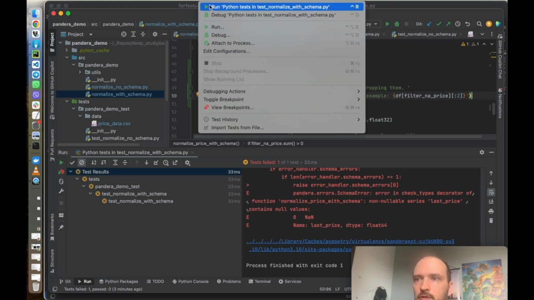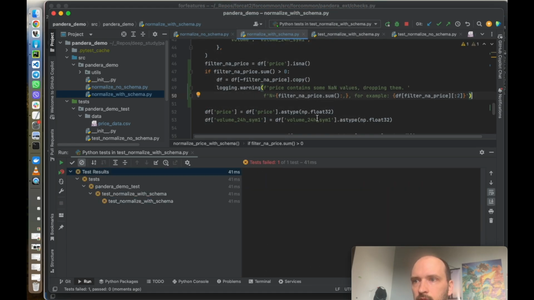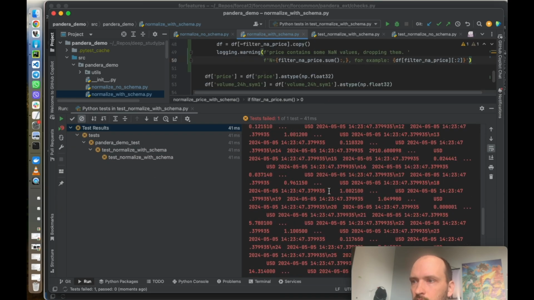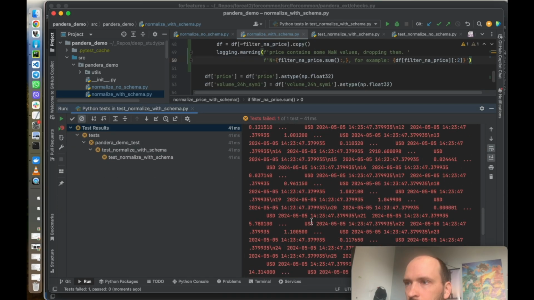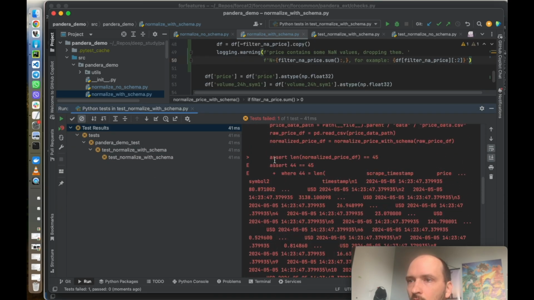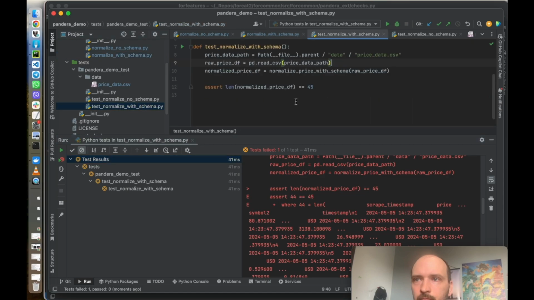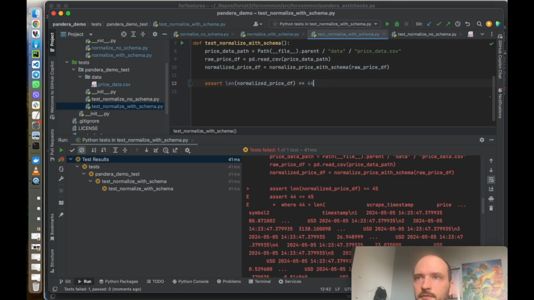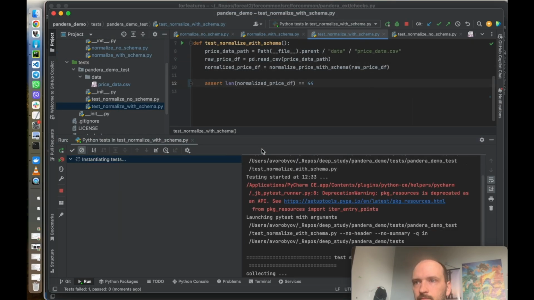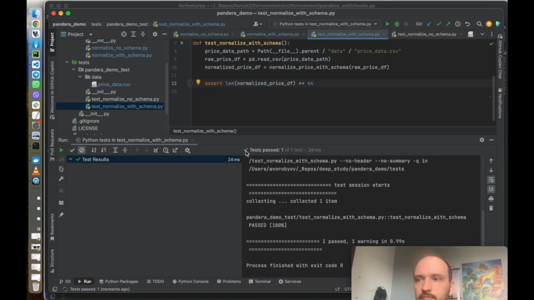So let's see how it works. Okay, something is still wrong. Oh yeah, and now I have dropped the row. Okay, so I need to check the test to modify the test. Super, yeah, it works.